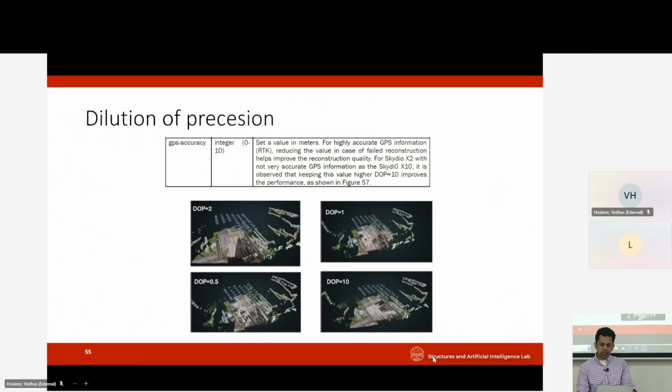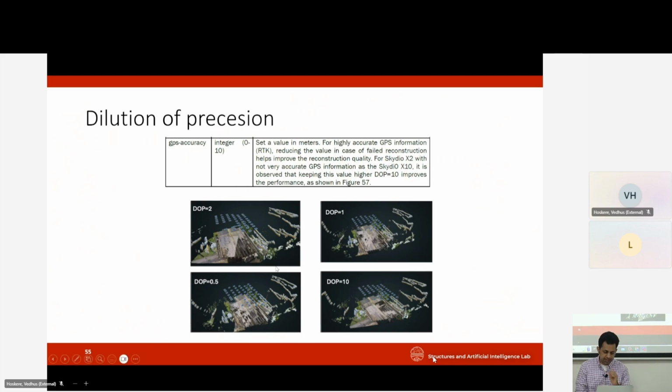Now, this can also be useful to know and to take into account when you are doing your reconstruction, because most software uses the GPS metadata in the images to do the initial estimation of the camera poses. If you have an accurate GPS measurement, then you can further constrain how far the cameras can move from the positions that were captured. But if you do that and your GPS is not accurate, then your reconstruction will be compromised.